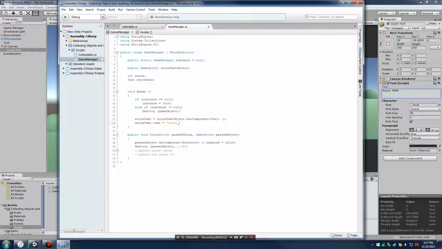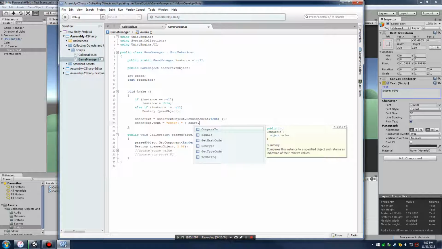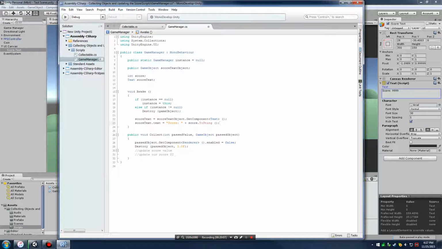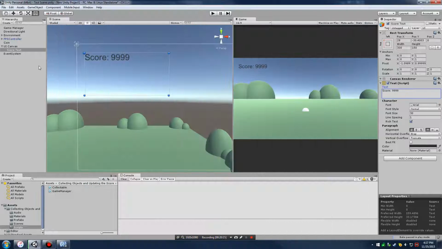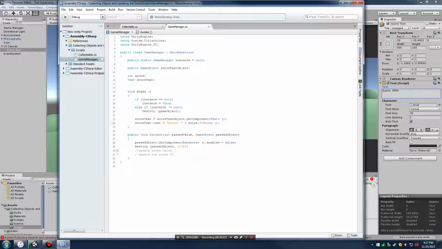So now we have to update this box by saying scoreText.text, and we're going to set that equal to score, and then I'm going to make a colon and add a space, plus what? Well, score is an integer. How do I make it display as a string? Well, luckily there's a function that does that for us called ToString, and then we'll end it with parentheses right there. All right, so that should take our text box in our score text field and set its value to our score. If I can spell string right, maybe it'll work even better.